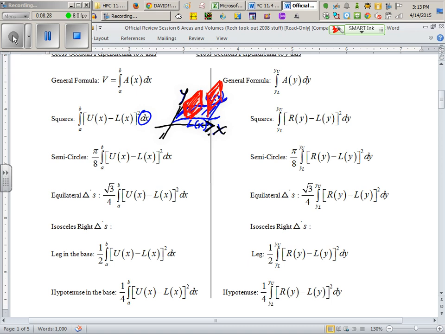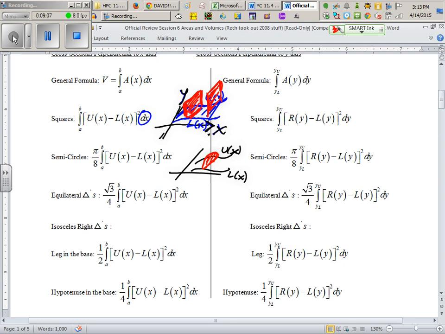So semicircle is the same kind of thing. You might have an upper curve and a lower curve like that, but standing up in this space are these semicircles. So a semicircle already has area 1/2 pi r squared. The 1/8 comes from the fact that it's the diameter that you'll know. You'll know the diameter, not the radius. So there's a d over 4 that pops out from that. So the u minus L is your diameter, and then the 8 corrects the fact that you're not using pi r squared, you're using 1/4 pi d squared.